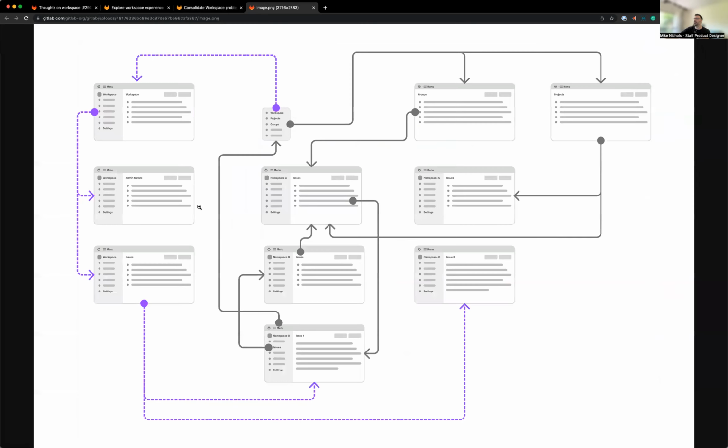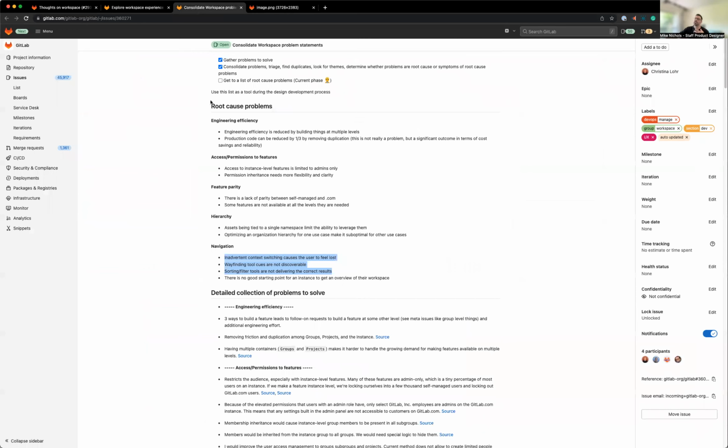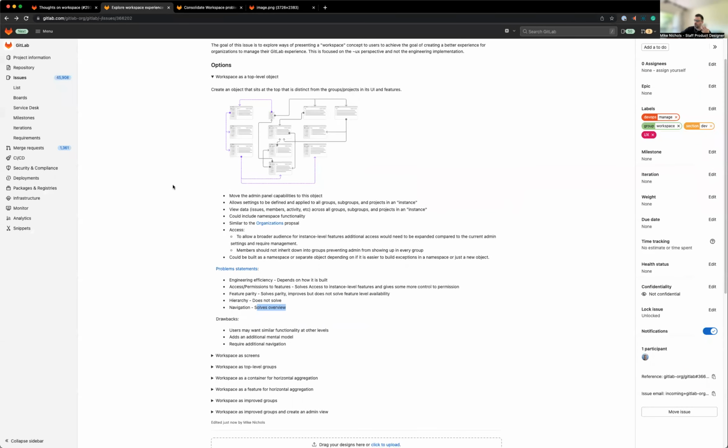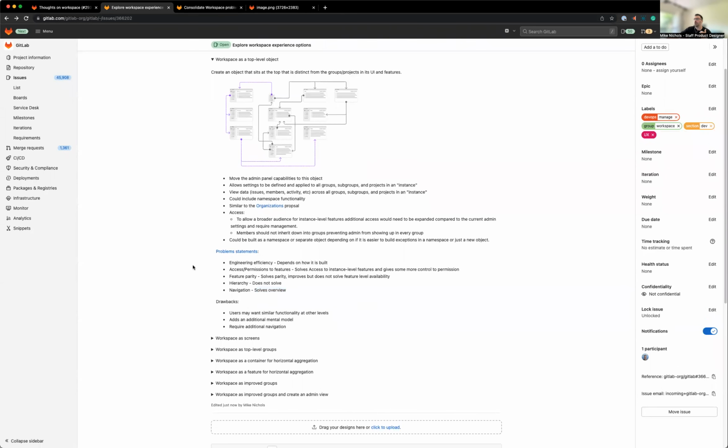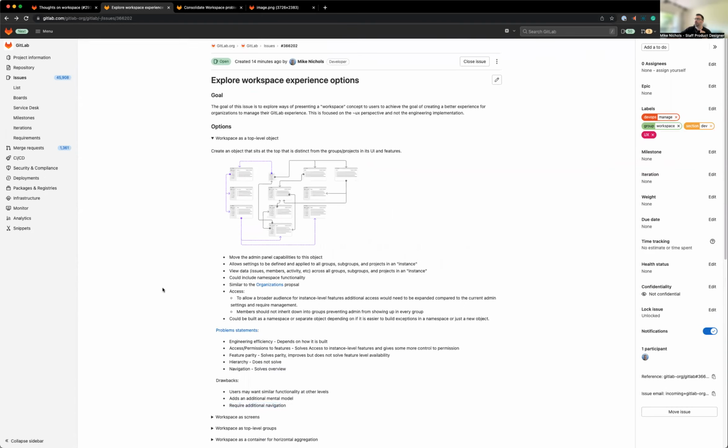What I mean by that is, I think this is a good example: if I want to find an issue and I don't know where it is, right now the user has to choose, do I want to go to the groups and search through groups and find the issue that way? Or do I want to go to the projects and find the issue that way? This would be a third one. It is a third place, since it lives outside of that namespace group project hierarchy. There would be a third place that a user would have to go to. Among other things, it's another mental model that users are going to have to carry around. And kind of the same point, it would require additional navigation.